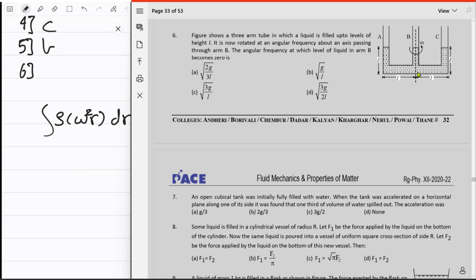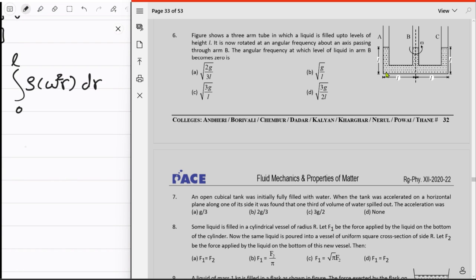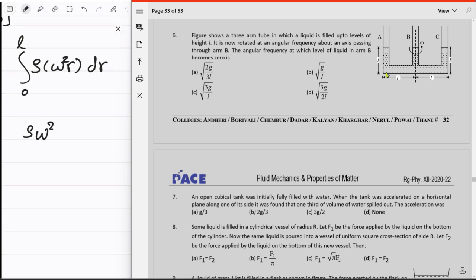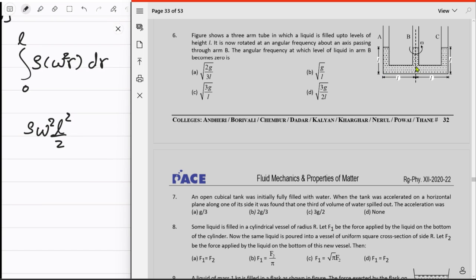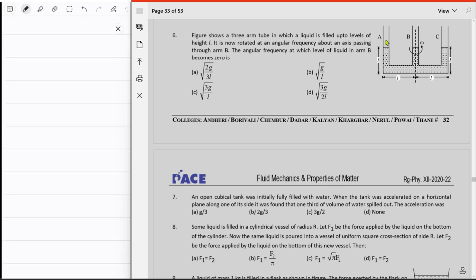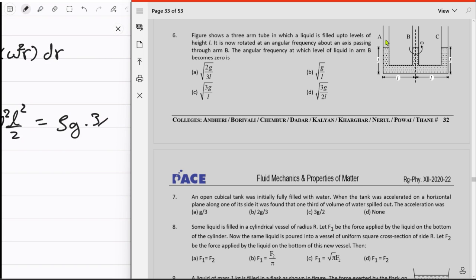Like the pressure is going to decrease, isn't that right? So it should be going from here to here, and it's like integration from r equal to 0 to L. So it's just rho omega square, and you get r squared upon 2, so L squared upon 2. So that thing is equal to, and now it's up. So how much is this up? Same cross section as of these three cubes, which means it should be L upon 2. So that's equal to rho g times 3L upon 2.